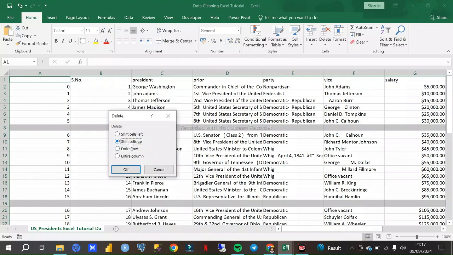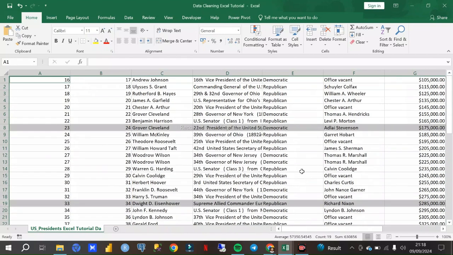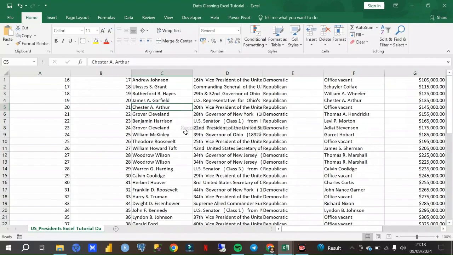Now it is going to ask how you want to delete this. Cells, okay, but these are rows. When you have your spreadsheet, from left to right is called rows, and from top to bottom is called columns. So now we are going to delete entire rows. You select them and click on Delete. Now you can see that all the rows that were empty have been deleted. So we don't have blanks in our data anymore.